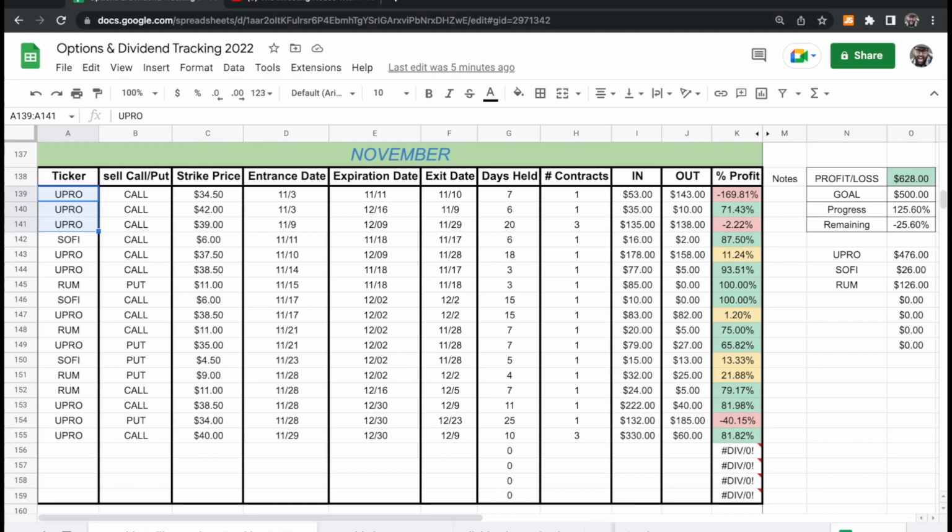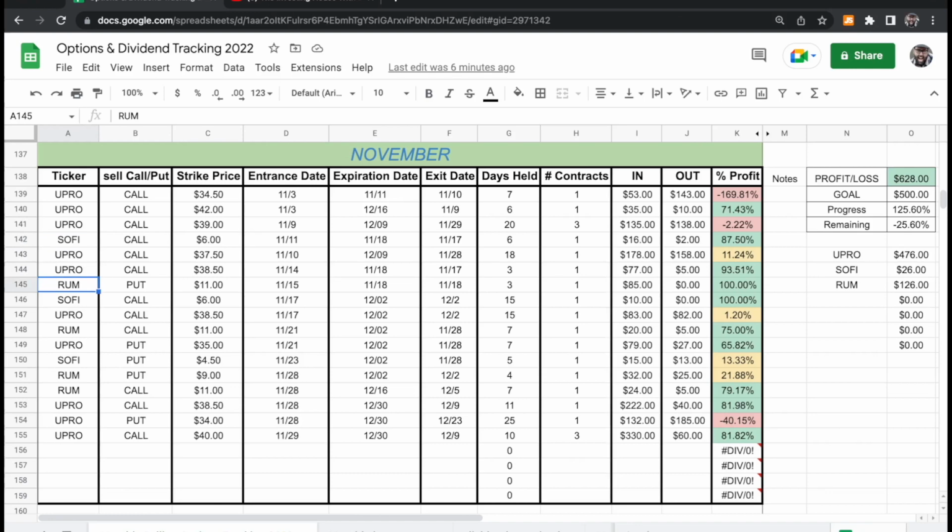So I've been trading a lot of UPro, but in November I bought 100 shares of SoFi because JJ Buckner says he loves SoFi, and I also thought I would love SoFi, but I wasn't digging it. The premiums were really low and it just wasn't working out for me. And so I did sell some options on there, and then I just decided to cut my loss. It was only $300, and then put that money back into UPro.